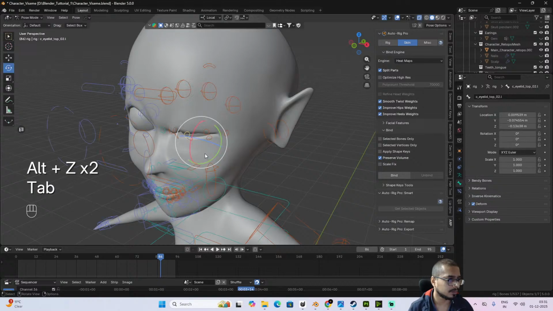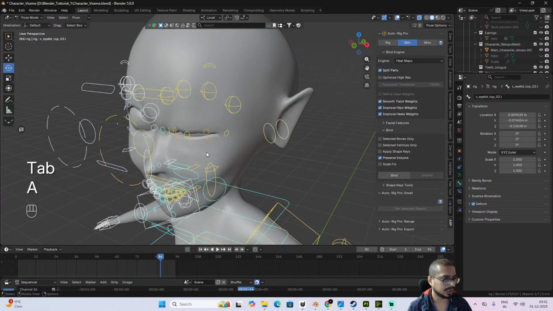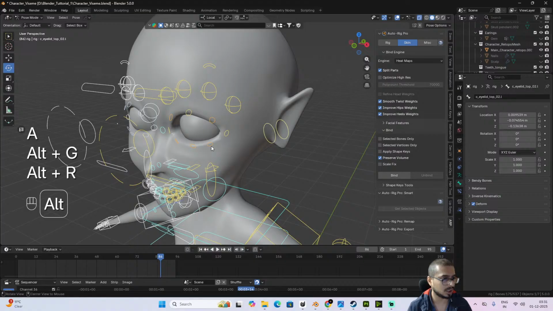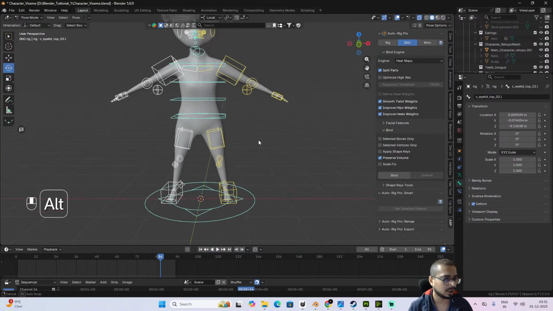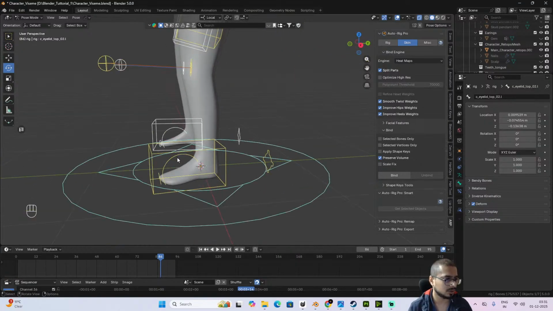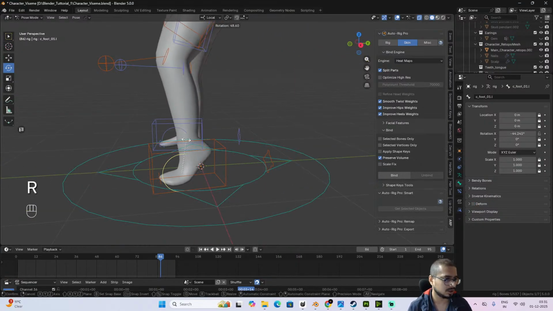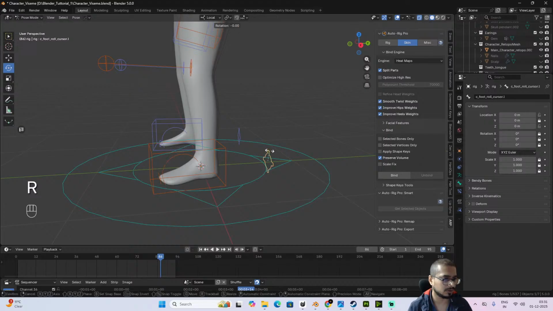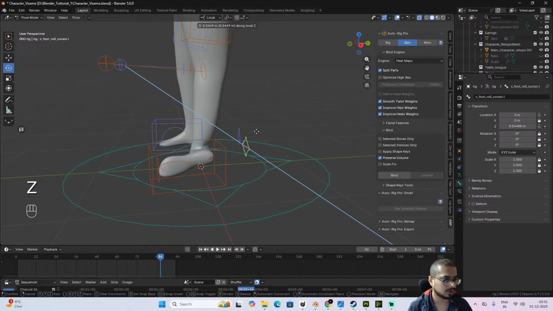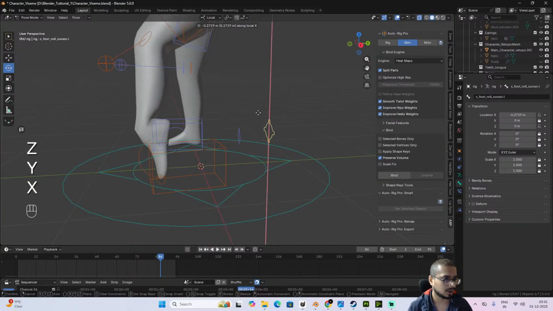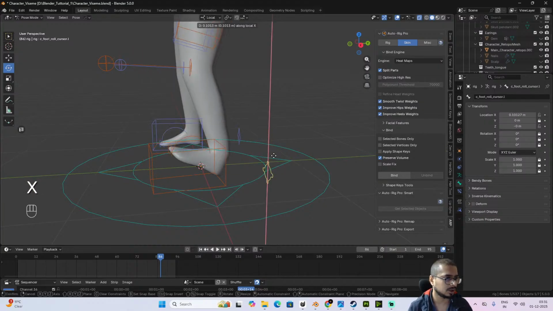No problem. I'll select all, Alt G and Alt R, if I have done any rotations or anything like that. So I'll just check. Okay, even this works perfect, and even this works kind of perfect.